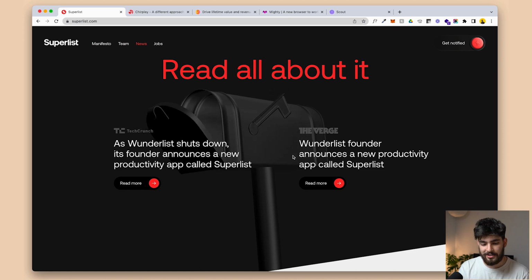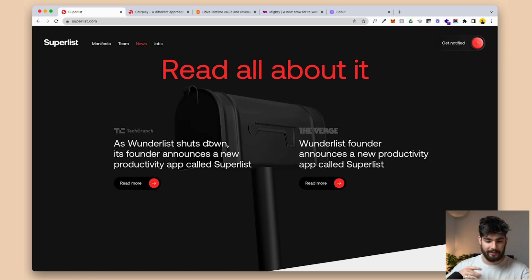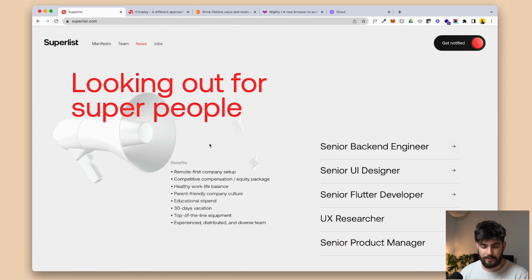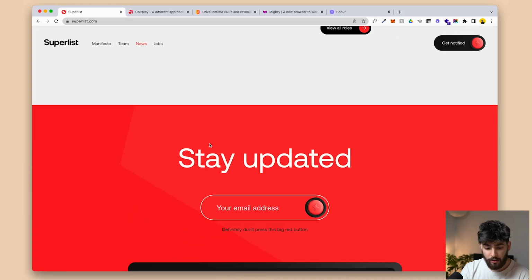Now, obviously animations like this with the mailbox opening and letters flying out aren't really necessary, but it all adds to that feeling of 3D effects on the website. Now, it can be overdone, so don't overdo it. But a lot of times when you add these 3D elements, they're still looked at as a cool effect to add to the site. In my personal opinion, I don't think they're overused just yet. I don't think they've become sort of basic. They still take a lot of effort to implement and to actually create these 3D files. If you haven't ever created a 3D file, well, they're pretty difficult to do.